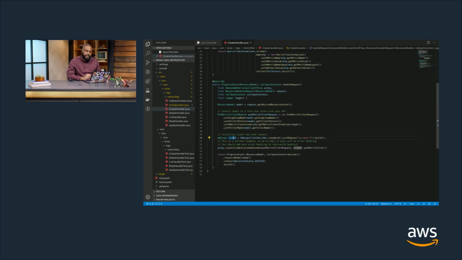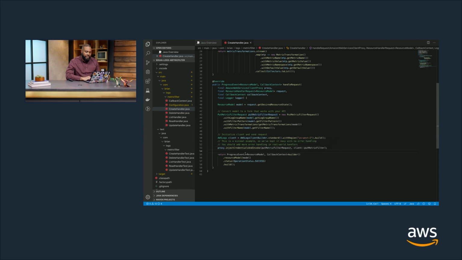And in the next section, we're generating a standard AWS client. But this is where it gets a little special. We have a special proxy object, and this is an object that abstracts handling AWS credentials. Those permissions that we defined inside the schema are automatically pushed into this proxy object, and this method is invoked on our behalf without us handling AWS credentials. Again, this makes your life a little easier in developing these resources. So this proxy will execute the putMetricFilter request on our behalf and inject the credentials for us.